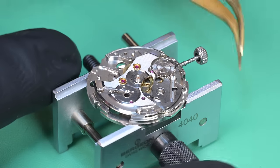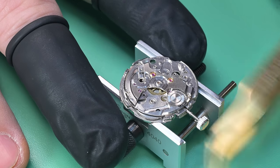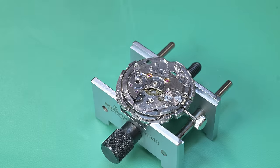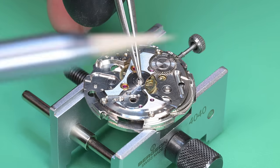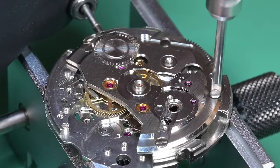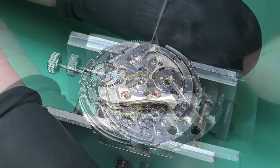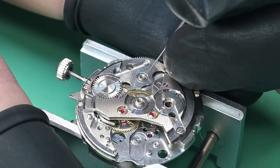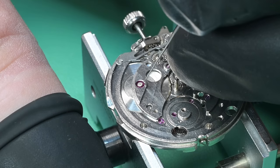Trying the tapping trick to seat the bridge — I noticed the whole bridge moved so I put it back and tapped lighter. Saw it drop down a little. Under high magnification, the one pivot holding it up was actually the biggest pivot — the differential wheel — but once I adjusted that it dropped into place. Everything seated, screws torqued down, wheel train moves freely. Now lubricating the wheel train — the second wheel and mainspring barrel — then flipping the movement over to lubricate the mainspring barrel on the other side, including that replacement jewel we installed.